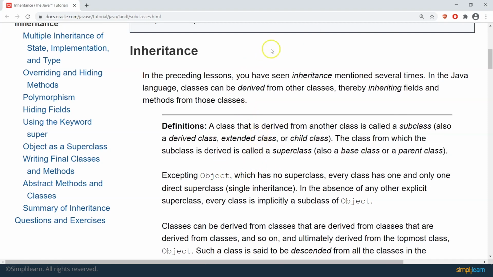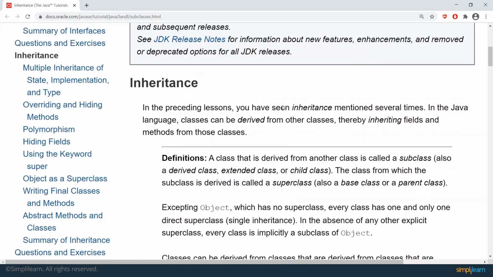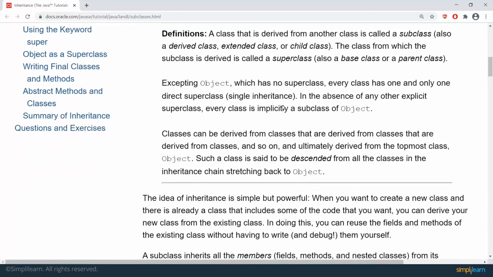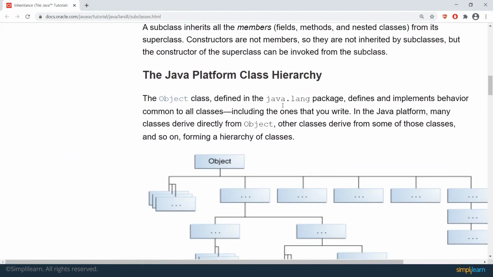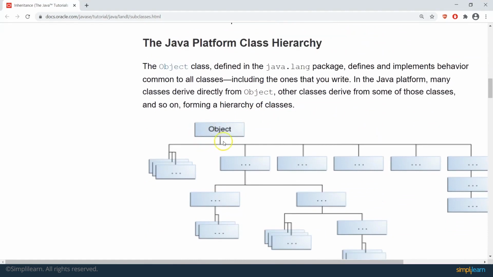What you see here is basically the official definition, which is given by the Java docs. We can read the definition as well. And the basic idea which I told you lies in the parent and child relationship. This is how you can conceptualize it: you will have a base class or a parent class, and then you can have multiple children of it. And then those children can again have their own children and so on and so forth. So this whole inheritance hierarchy can go as deep as you want it to be. And that's the basic idea and conceptualization of how you understand and visualize inheritance.